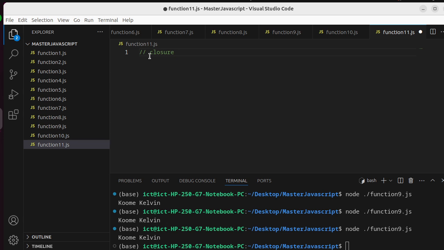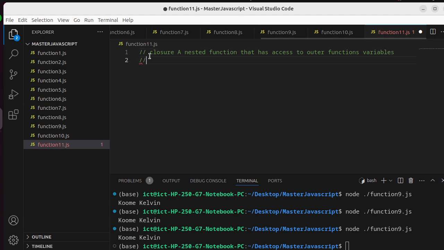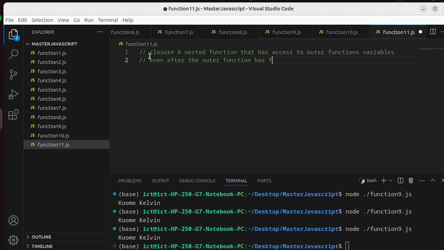So a closure is simply a nested function that has access to the outer function's variables, even after the outer function has finished executing.